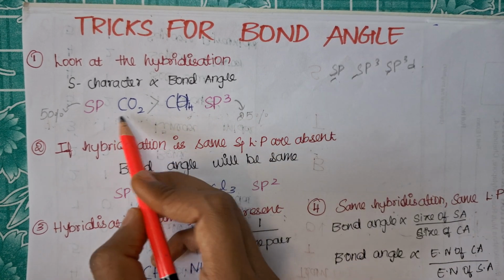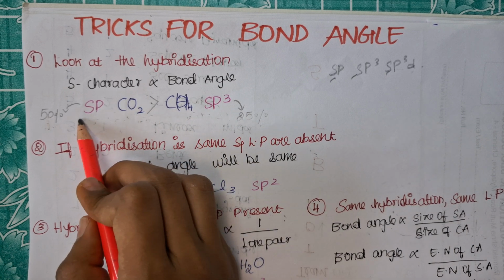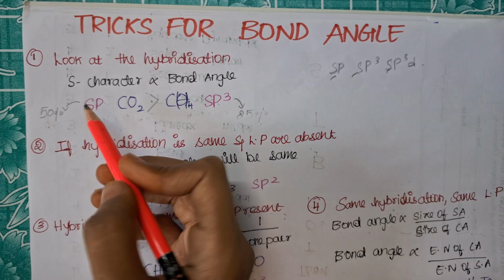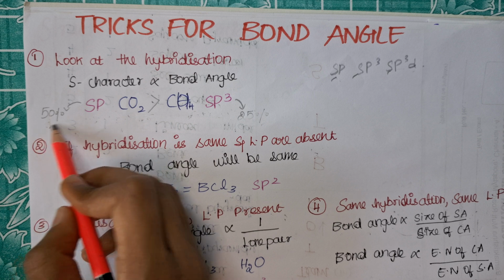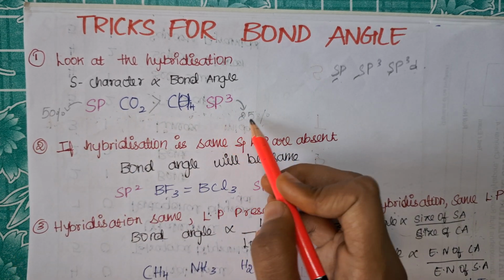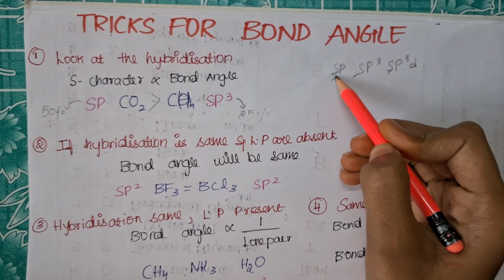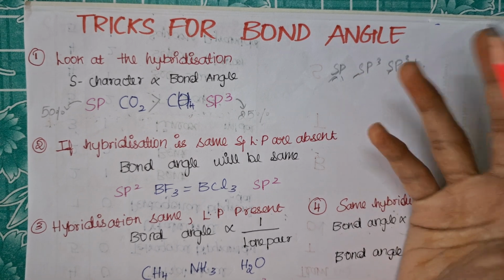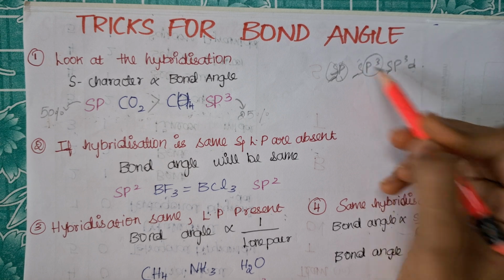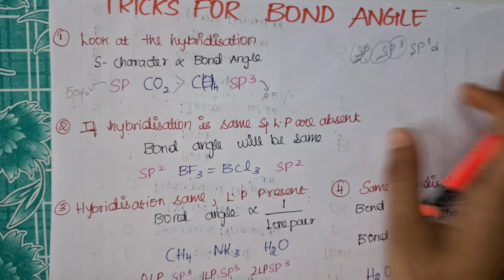Let's say in this example, CO2 and CH4. CO2 is having the hybridization as sp and CH4 is having the hybridization as sp3, okay. So here the percentage of s is 50%, half of them is s, but here the percentage of s is 25%. Just by seeing itself you can calculate, no. Here only one s and one p is there, so imagine like that. So this will be in equal percentage, but here more number of p is there, so s will be less, right? This is how you need to think.